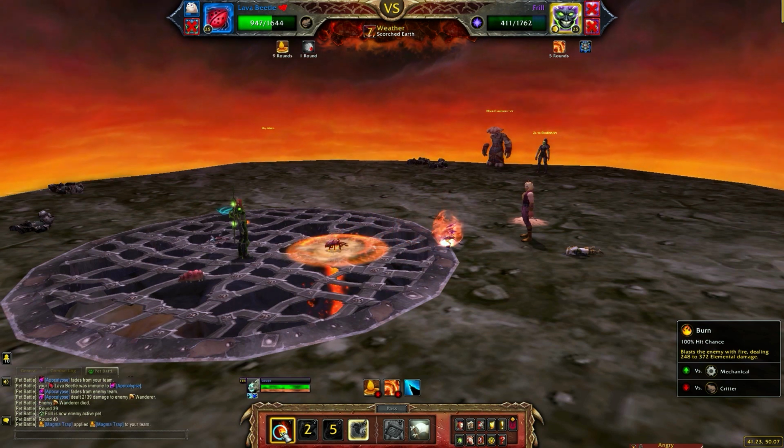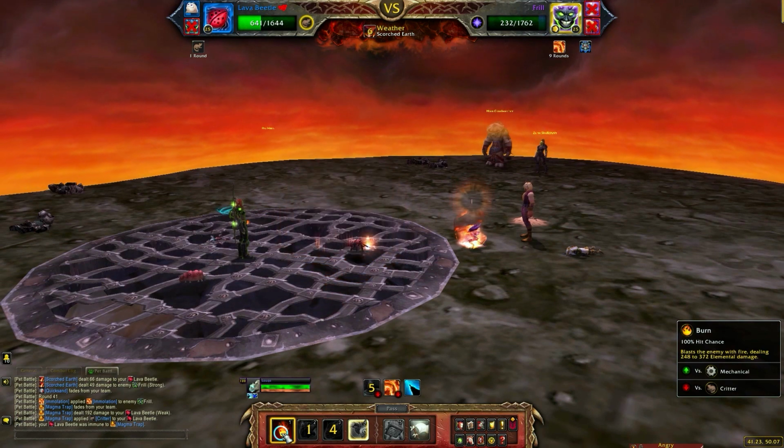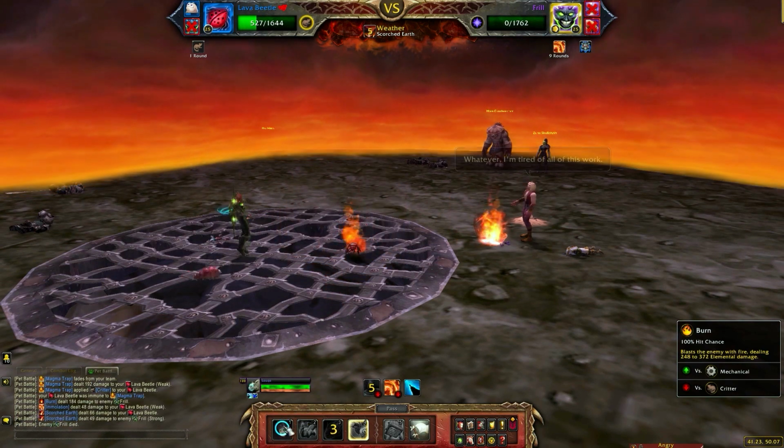Your Imp should come back in. Go ahead and use Cauterize. Burn until he dies. He shouldn't have a whole lot of life left, especially after the nerf.